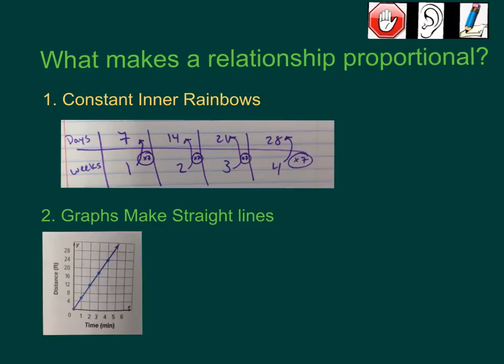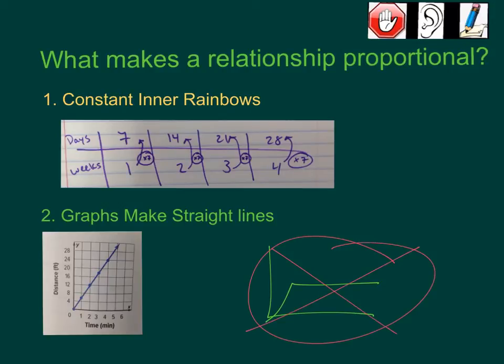But just as a side note, if I have a graph that looks like this, it makes 2 straight lines. Unfortunately, that is not 1 straight line in total. This graph is not proportional. So I'm going to make a nice little X out, not proportional, that graph. This graph, however, definitely proportional. Makes a straight line, plus we can see that we're going to have those ratios if we were to table that out. But as long as your graph makes a straight line, you're on the right path to having a proportional relationship.